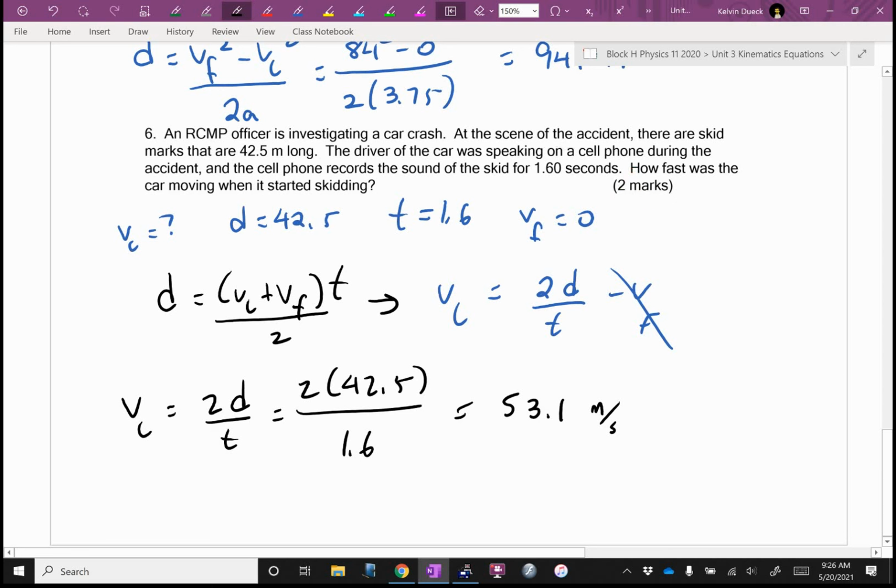You don't know enough physics yet, but we will revisit this question later on this year, and I'll show you how, from only the skid marks and knowing how friction works, you can calculate what their initial speed had to have been as a minimum. And again, it's a minimum because they might have slowed down before skidding.